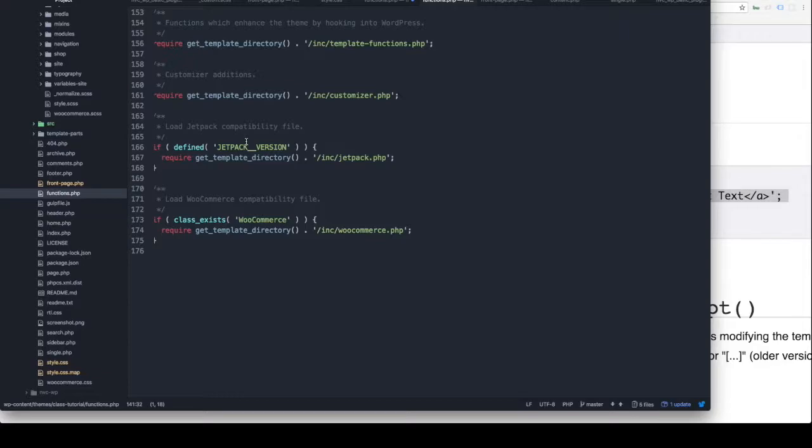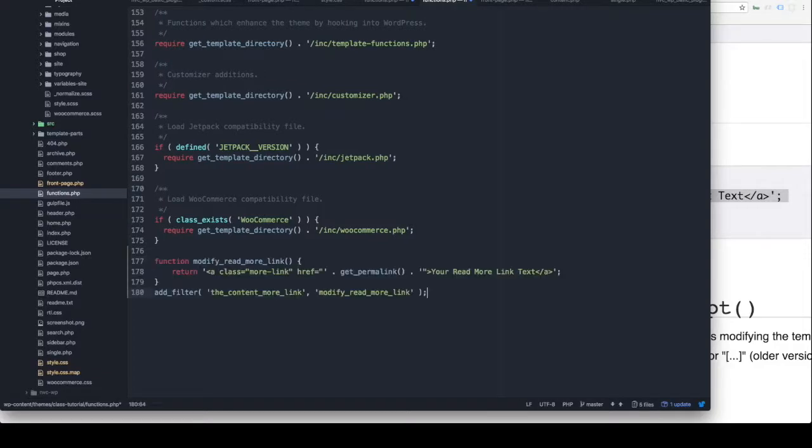In our case, we want to change the way the read more link looks, so we're using a filter. We could have gone to the WordPress Codex and gone through filters and looked for one that says, okay, this is changing the content more link part. So this filter is coming with WordPress, and I want to add my own function to that filter.